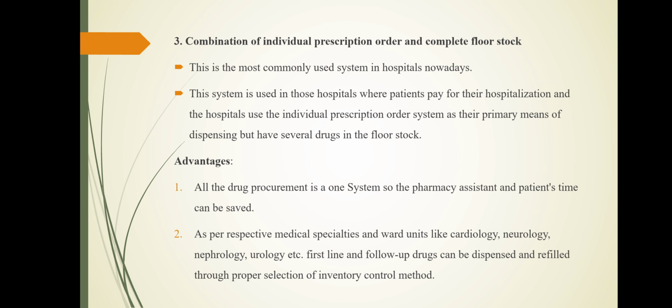So next is the combination of individual prescription order and the complete floor stock. It is the combination of 1 and 2, and is very commonly used in hospitals nowadays. It means there will be two options: the patients can take directly from the pharmacy department, or they can get it from the floor stock systems, meaning the medications will be available at the nursing units.